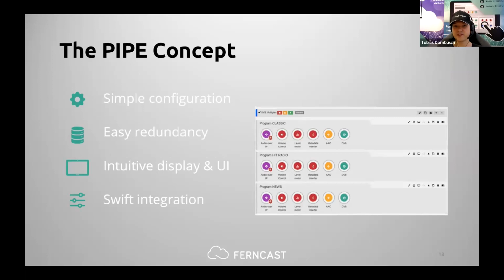Before we properly jump into that, though, very quickly, a word on the pipe concept. Those of you who are not so familiar with Ferncast and aixtream yet may not have seen this before or have seen it but don't know what it is about. So very quickly, the way how we handle the connection setup, how we configure calls, etc., is via the so-called pipe concept. And that is in fact the colorful circles that you see there. And effectively, the idea is that you sort of set up your connection like a sort of construction set, let's say, where you pick your source, your input, everything else you want to do with the audio signal, the encoder, of course, and then finally the sync, that is the destination or the output element. And this way you sort of drag and drop things together. We'll see this actually directly in a moment, but just so you have this context, because it might be important to understand some of the things I will be talking about here in a moment.